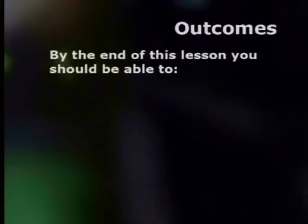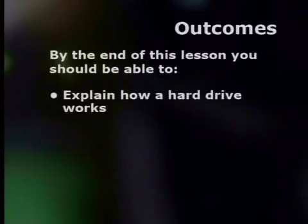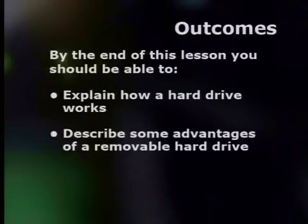In the previous lesson, you learned that a hard drive is used to store information permanently. You also learned that hard drives are available in different sizes and they can be internal or external. Today we will explore hard drives in more detail. By the end of this lesson, you should be able to explain how a hard drive works and describe some advantages of a removable hard drive.